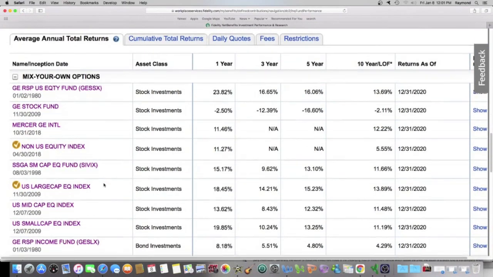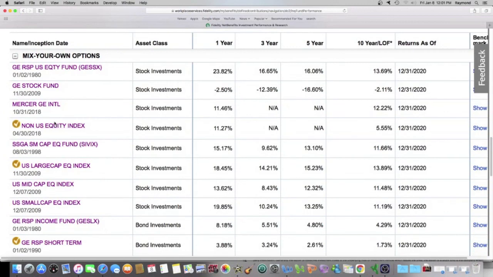So there you go. This is what you do. You click on your funds, you start reading, you start learning. You don't have to look at everything. It's probably 15 to 20% of all the stuff that's in there I look at to make my determination if I want to invest in that particular fund.